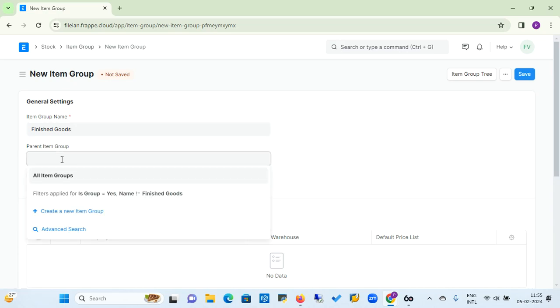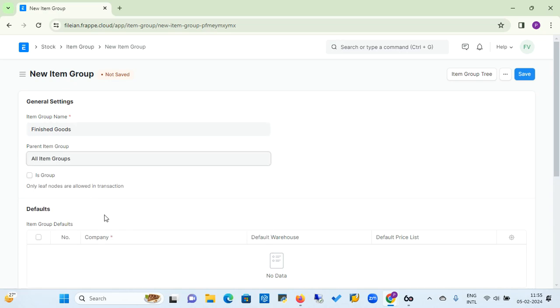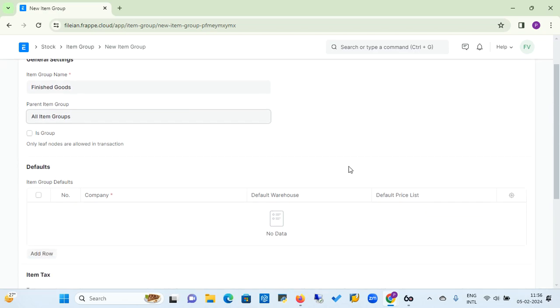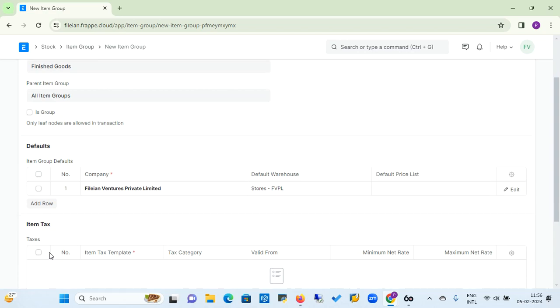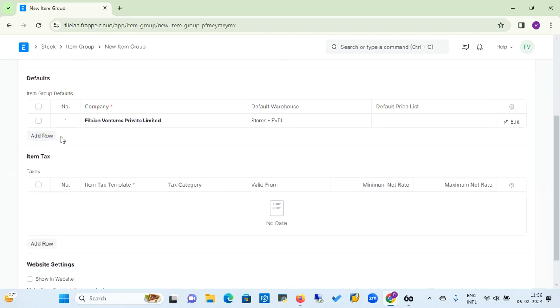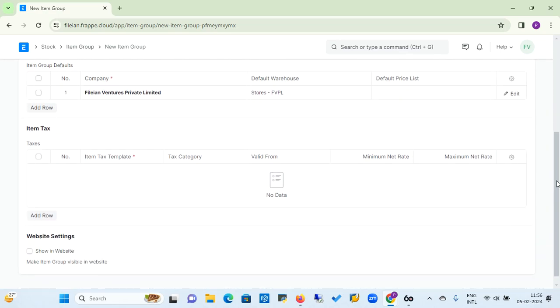Then parent item group will be all item groups, and if you want a specific or default company for which we are creating this item group, then you can add the default company detail just by clicking on the add row button, and the company detail will be listed automatically. For this particular item group, if you want to apply any taxation detail, then you can add a taxation detail as well.